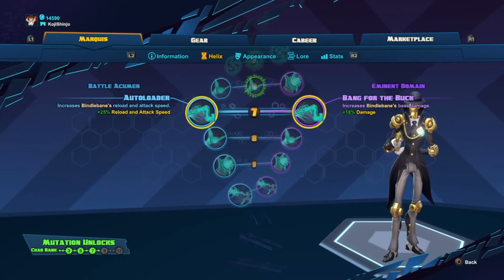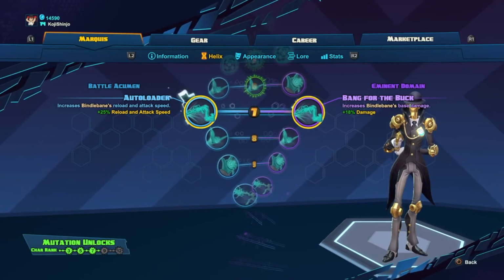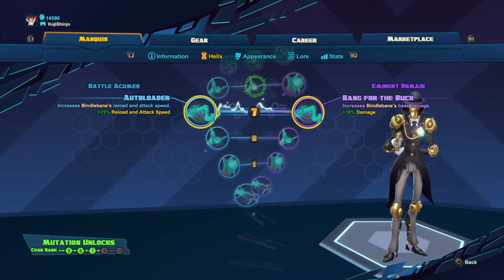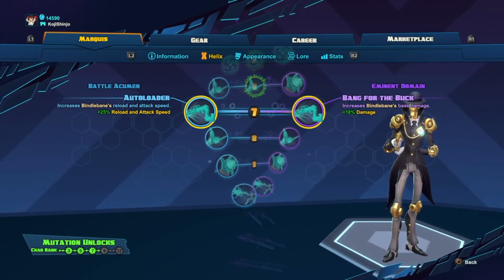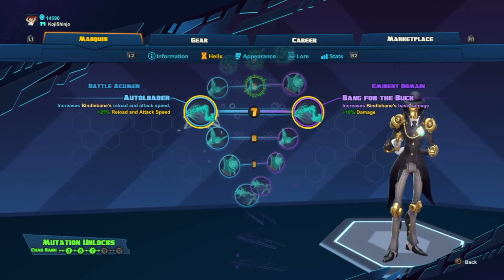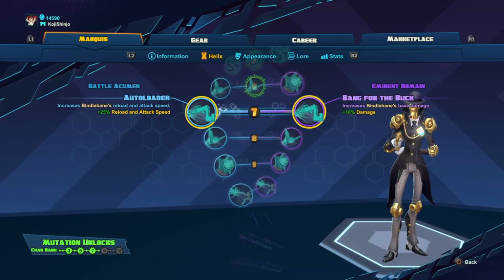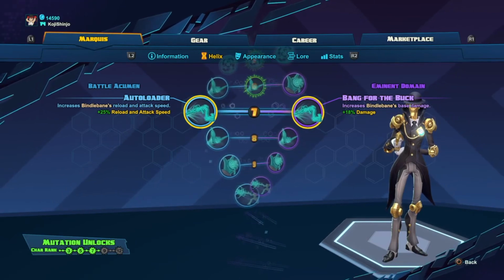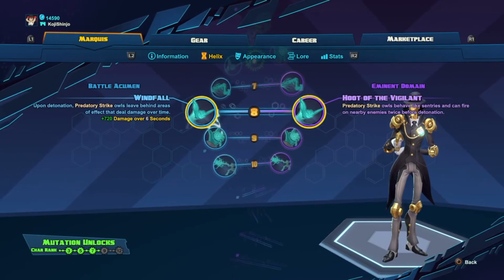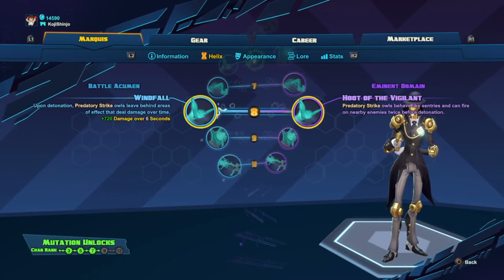Other than that, let us move forth to level 7, where you will choose the right or left, because honestly, they're both pretty good. I prefer Bang for the Buck, because the damage really helps in finishing off people, but I can see Auto Loader being helpful if you find yourself missing a lot of shots. If we move on to level 8, we are given another difficult choice where both are beneficial. I do prefer left Windfall, because it works well with the Temporal Distortion damage.